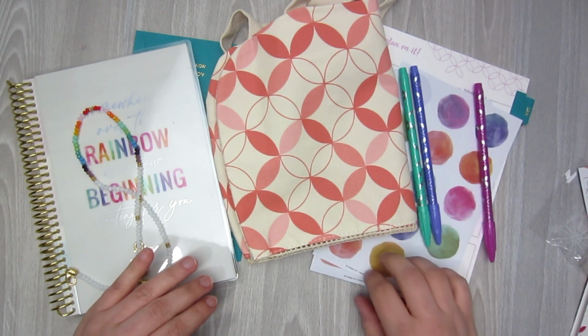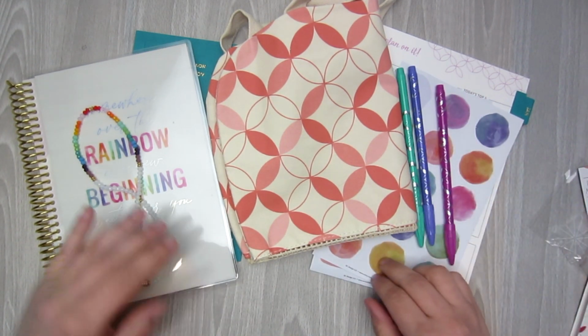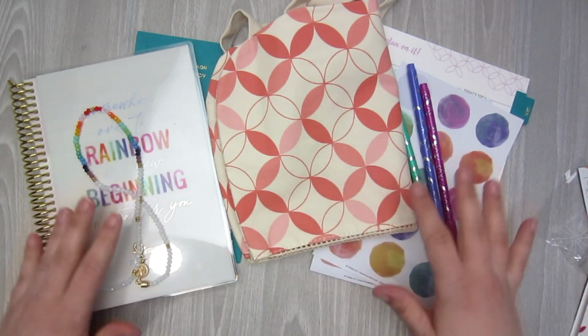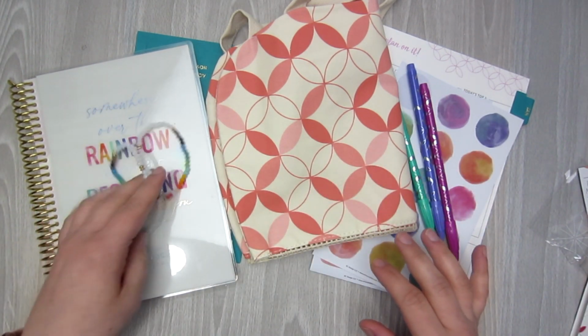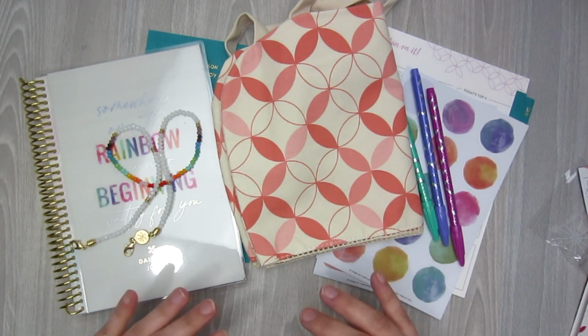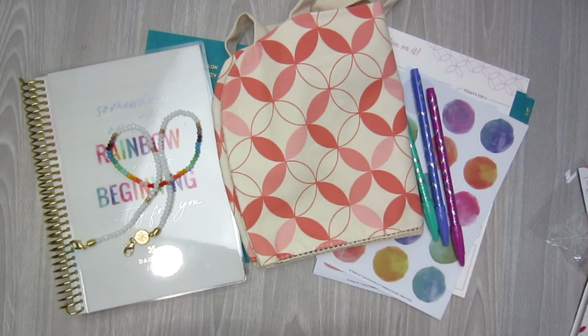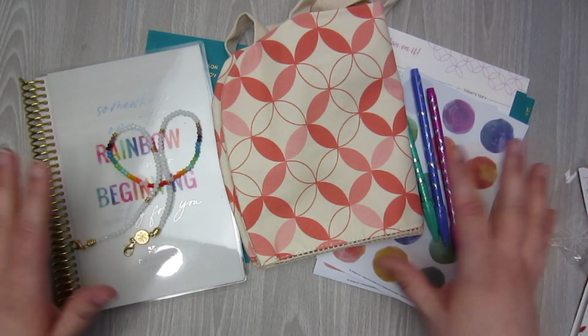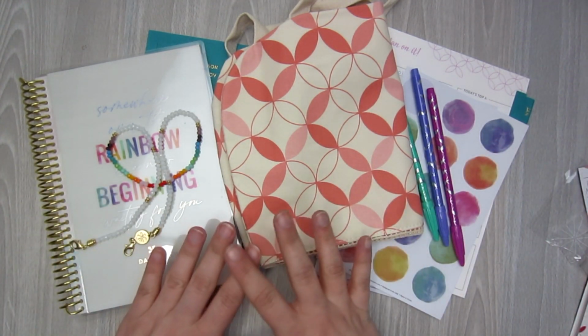You have 2 sticker sheets, which, you know, retail for $4 in the shop. You have the tabs, which are probably $5 or $10. So, do I think the value is here? This is probably another 6 or 7. Yes, I think the value is there. I think it is worth the money. And this may not be your cup of tea, so maybe it's not worth the money to you. But from a standpoint of price cost for everything, this is worth the money.